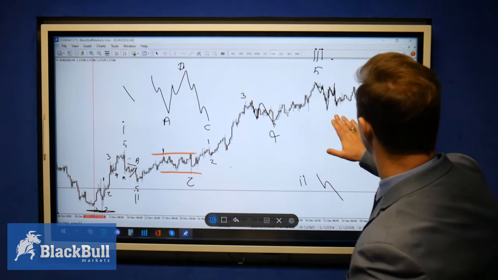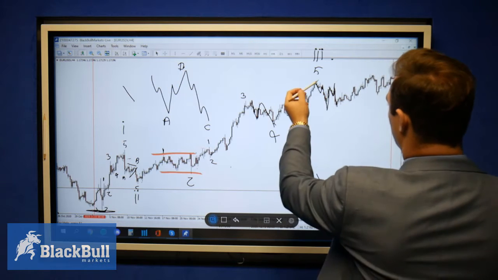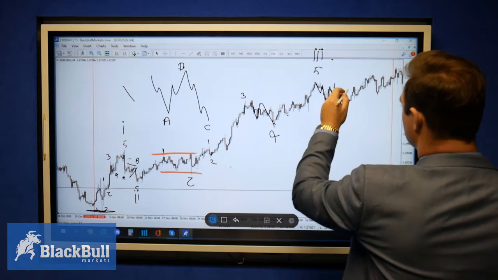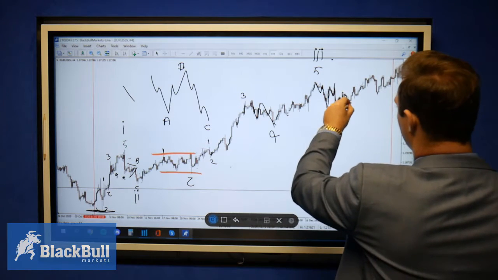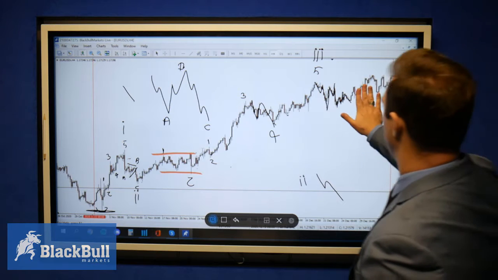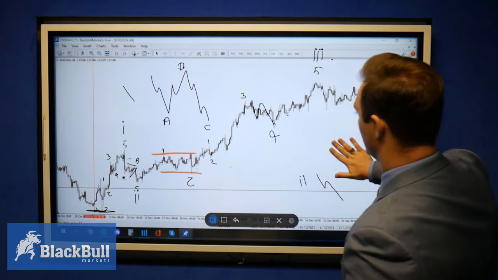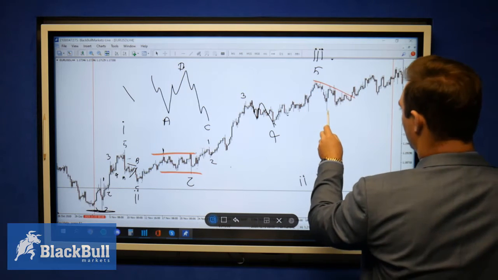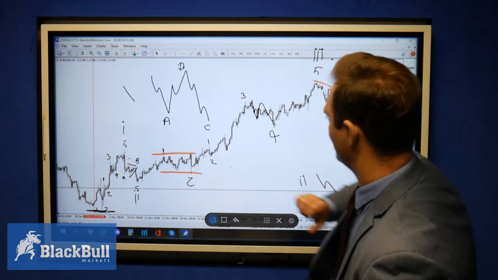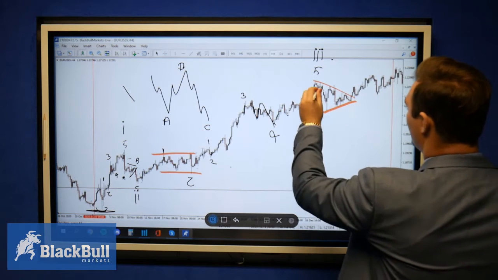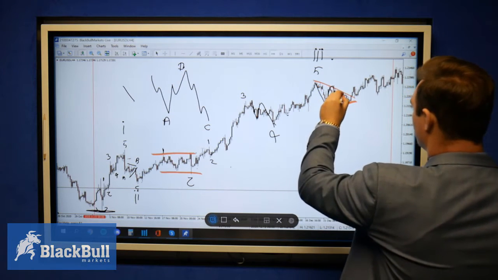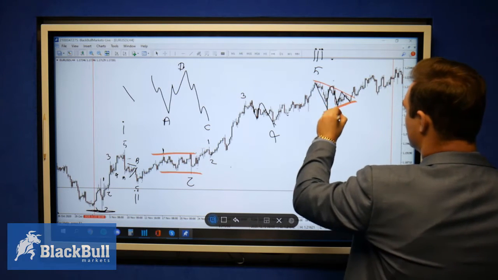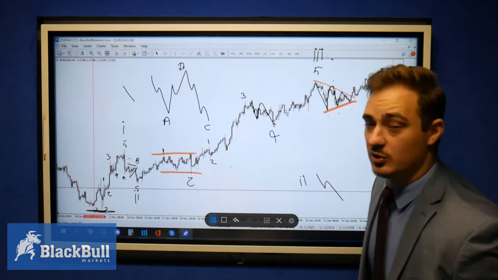Then we see a nice another push to the upside, so we've already got waves A, B, C, and we've got wave D, moving to the upside, a nice 3 wave, and another 3 wave back to the downside, completing that triangle of ours. We'll probably just use these lines, because if we label it, we'll get too confused with too much on the chart. So let's label this as our wave 4. We can see our structures in here for our triangle, and we can label it A, B, C, D, and E, to get that final push of the fifth wave to the upside.